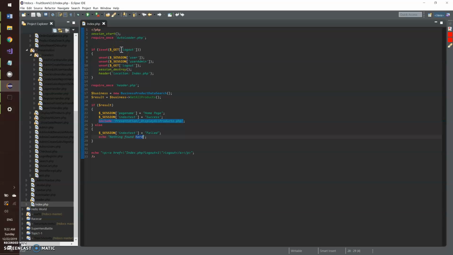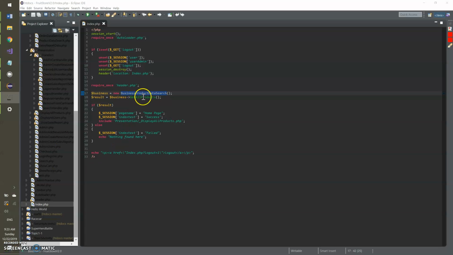Let's start. All right, so we're going to start by kind of just going through this. I'm not going to go through everything because that would take way too long. So we're going to go through some of it. I'll just show you how the index page is started, and then we'll go through search and the admin stuff and all of that kind of good stuff. So we'll start by going through index, going through this display all products page just to show you how that works, and then we're going to go through search and admin stuff and everything like that.